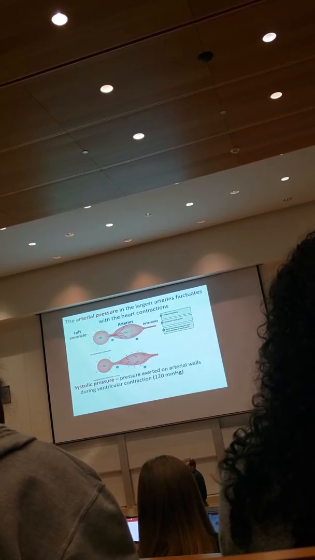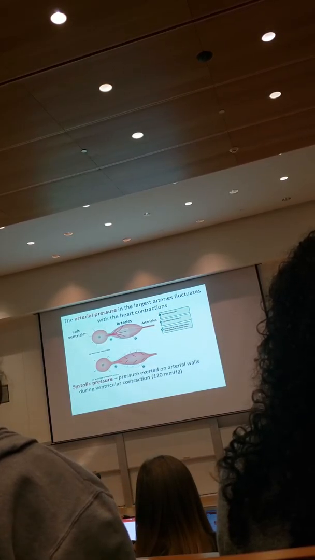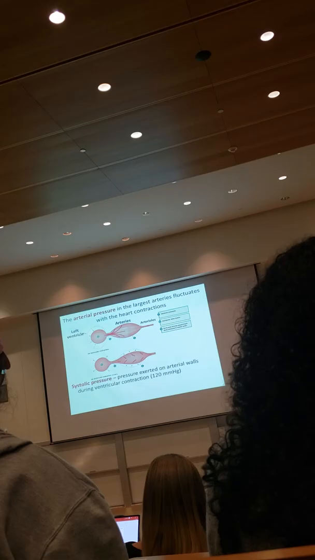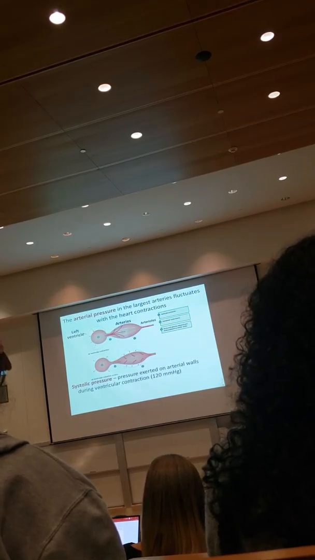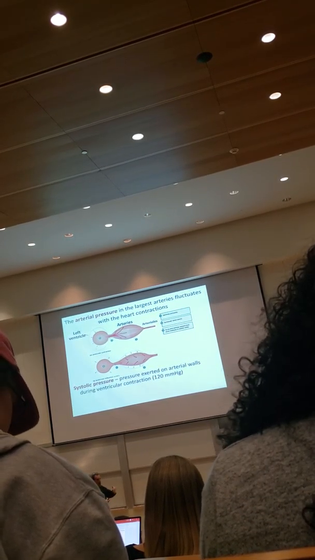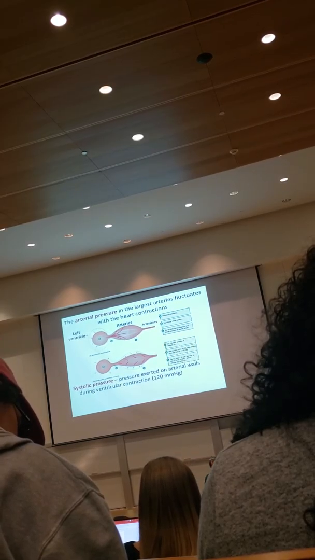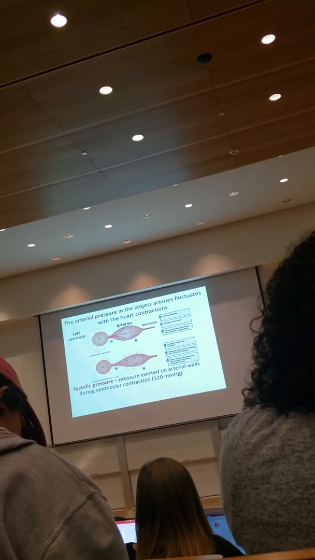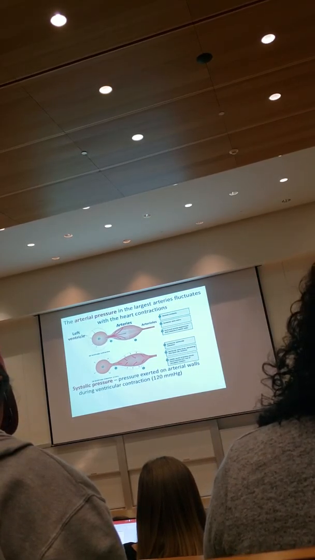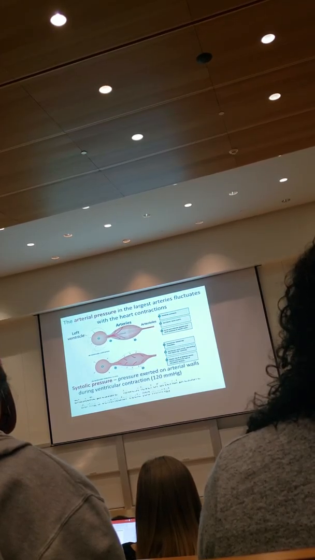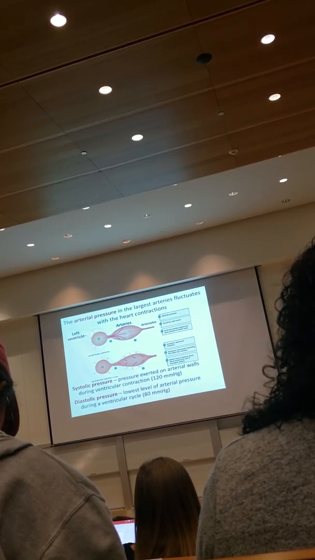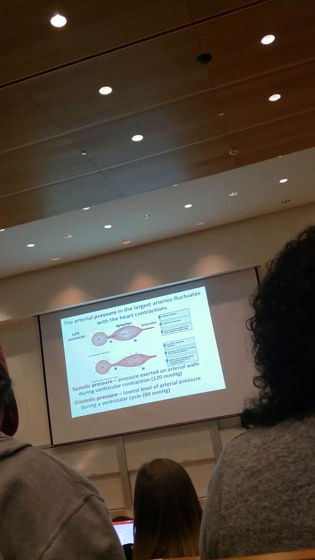So it's expanded, now we don't push any more blood, it's recoiling. It's not collapsing, it's recoiling. And that pushes blood towards the smaller arteries. It also pushes blood where to? The backflow, to close the semilunar valve and to serve as the afterload for the next cycle. So, isovolumetric ventricular relaxation, the semilunar valve shuts, preventing flow back into the ventricle, and elastic recoil of the arteries sends blood forward into the rest of the circulatory system. That's the lowest level of arterial pressure during a ventricular cycle, which is around 80 on average.